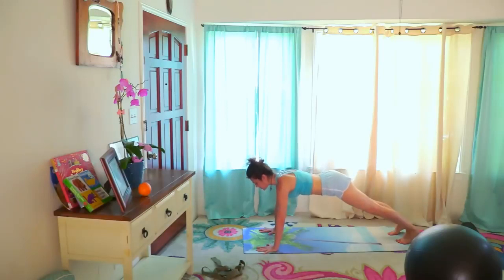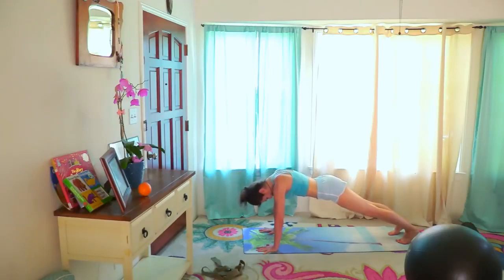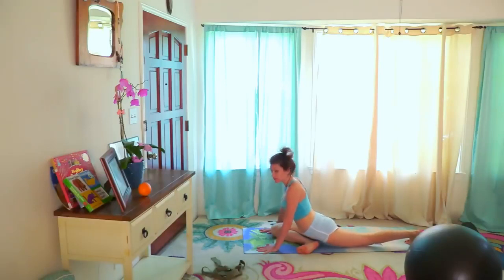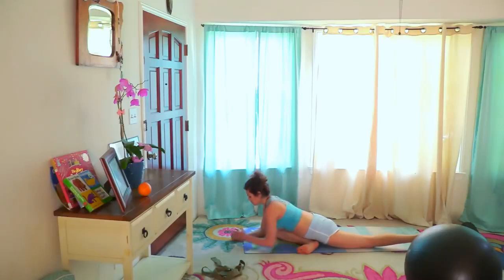Open the chest. Drop the shoulders away from the ears. Hold. Great. Bring your right knee forward. And we're going to do pigeon here. Shin bone on the ground. Lower down. Hips equal distance from the floor. Breathe here into your hip.